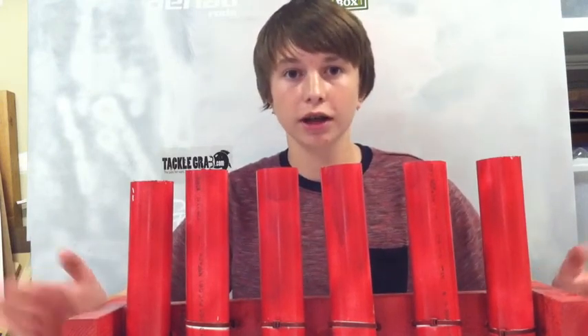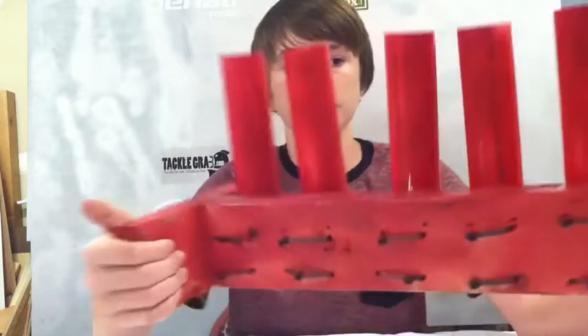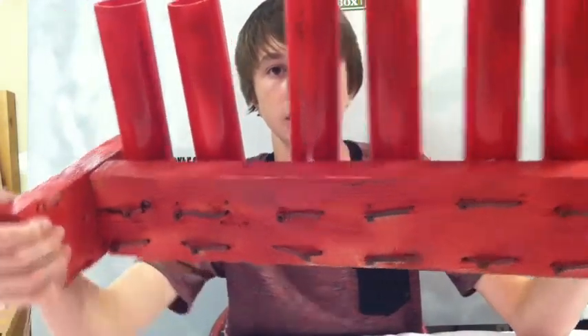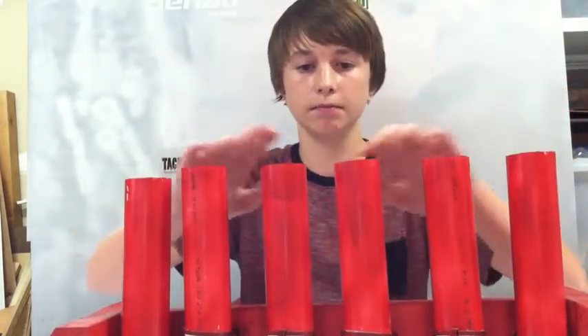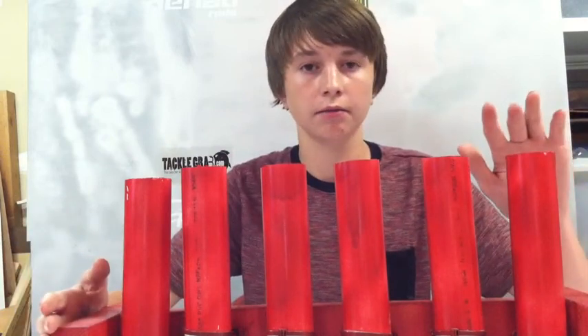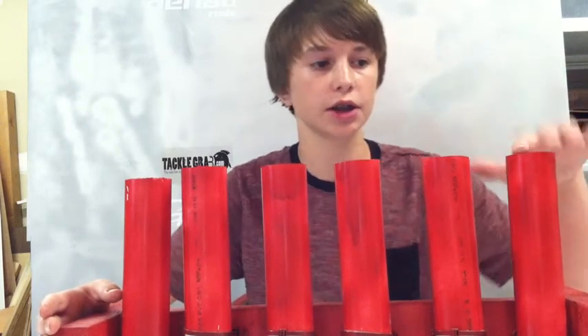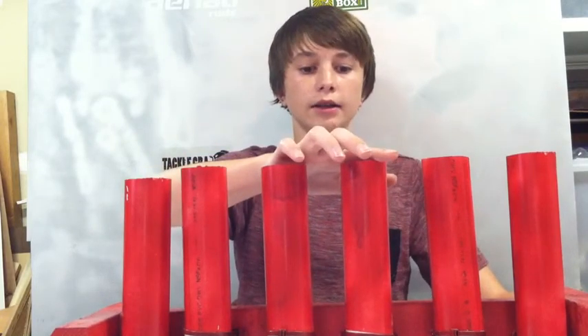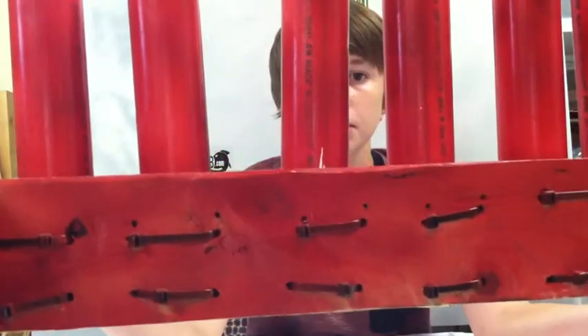So first off, what you're going to want to do is just cut your — I basically just got one big piece of plywood that's 19 inches and then two pieces that are 9 inches on both sides just to make like a little stand. Then I cut six pieces of PVC, and make sure that when you're making it, you put your rod into the PVC then draw a line so the reel's touching the top — like right here — and then cut those off. Cut six of them, or however many you want, and then all you do is drill some holes in this piece of the PVC all the way through and then just zip tie it on.